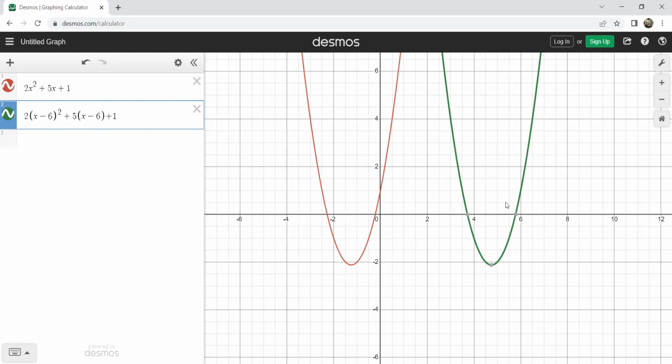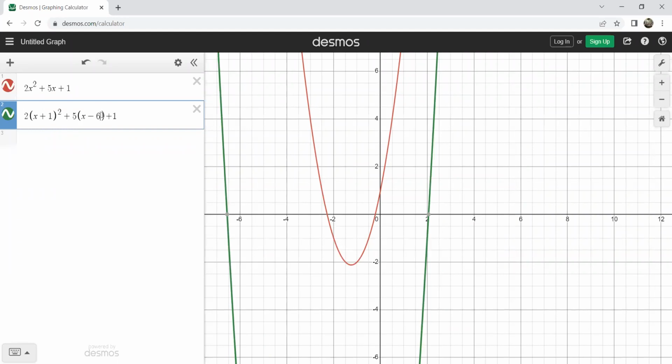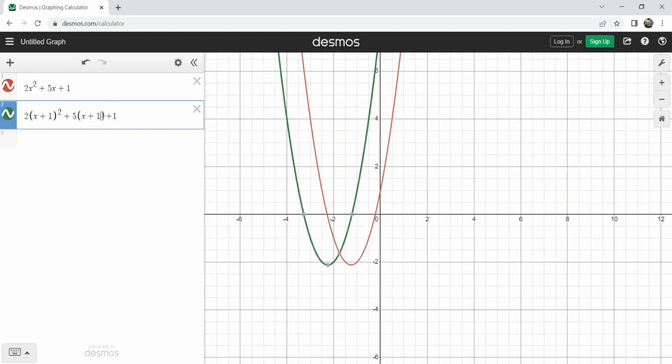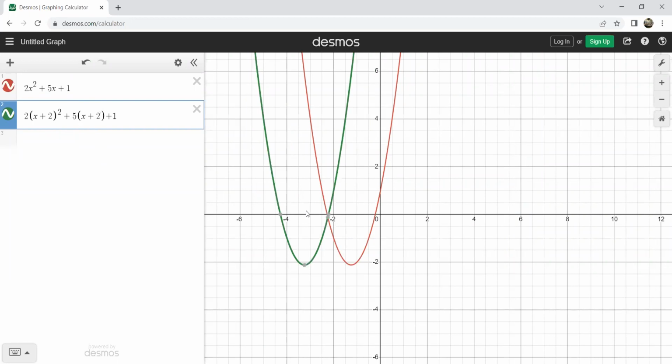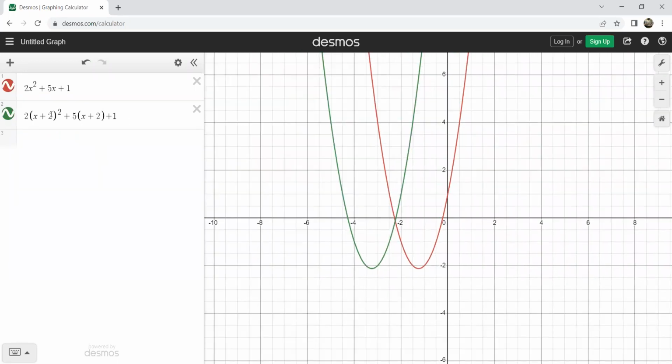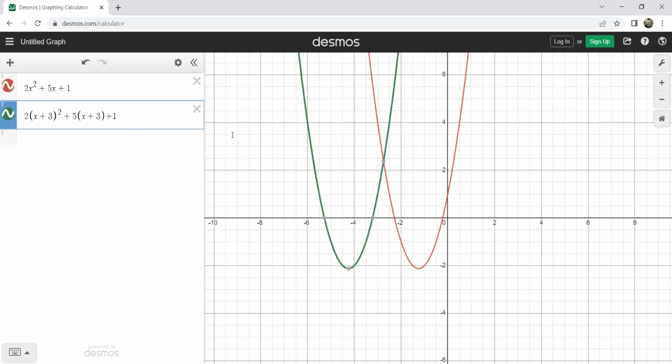So now I expect you to ask, what if instead of subtracting, we start adding? Suppose I added 1 to the x value. Hey, my graph is moving away to the left-hand side. What if I add 2 to my x value? Ooh, moving to the left-hand side. So adding numbers makes a shift to the left-hand side.